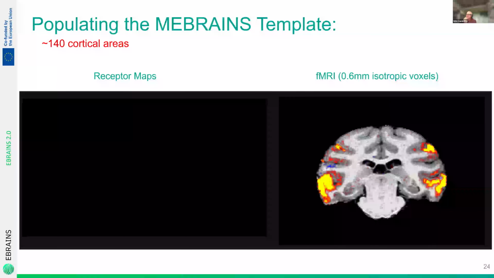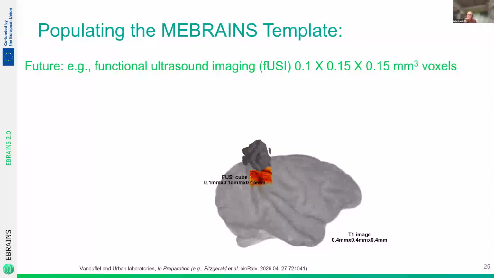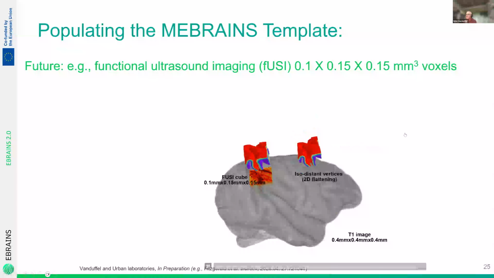But another fascinating thing that we started to do recently in our lab is functional ultrasound, which is a functional imaging modality which has a much, much higher resolution than fMRI, with the only caveat that you can only image a restricted portion of the brain, as is indicated here, about 1 cubic centimeter, but at an astonishing resolution and a high sensitivity.